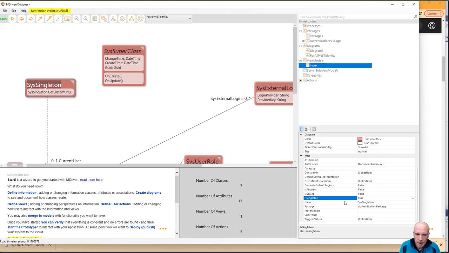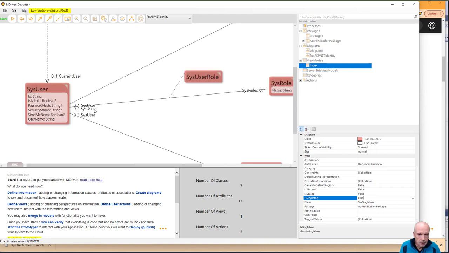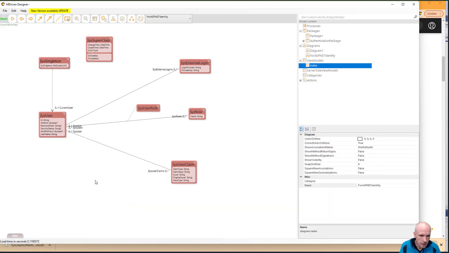The singleton pattern is that there's only one object. So we know that there's a global one sys singleton object. And that object in our model here has a current user. So that will be the logged in user. So we will always know that the sys singleton current user will point to the logged in user. So that's fine.